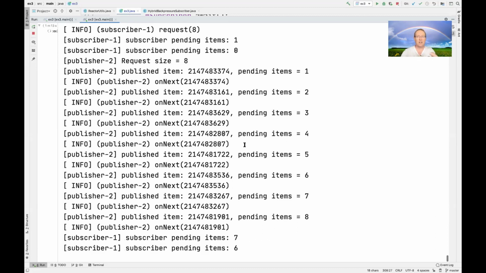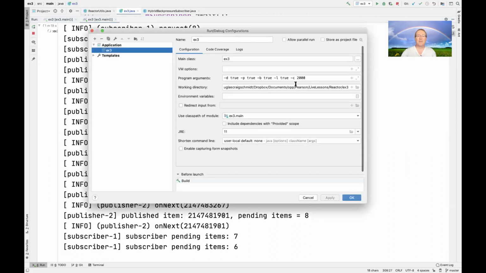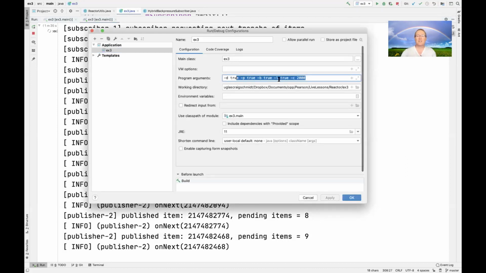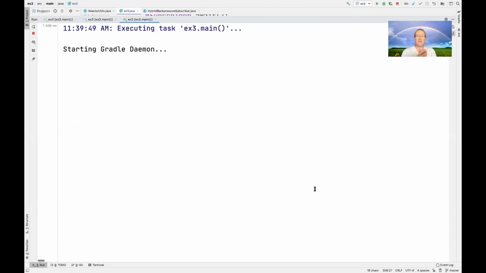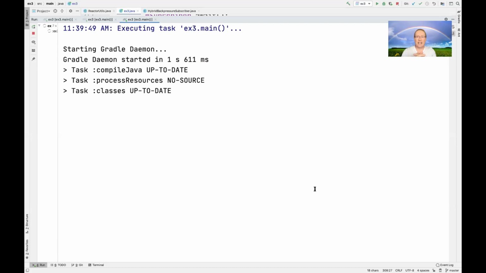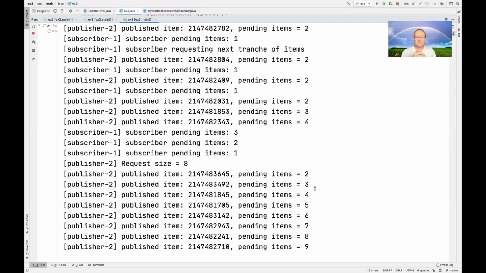And also if you take a look, hold on a second. Let me get rid of logging. Let's turn logging to false. Logging is a useful thing to have, but it also can distract you. So let's have a little bit less stuff flying around on the screen, and I can explain it better. So here we're starting over again. You can see that there's this nice interleaving between publishing and subscribing, and that's what we want to have.